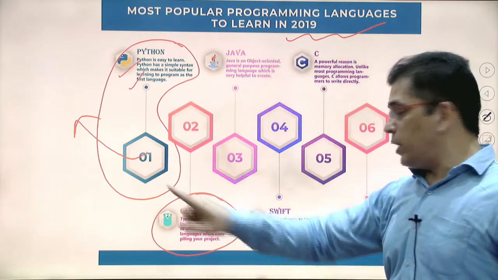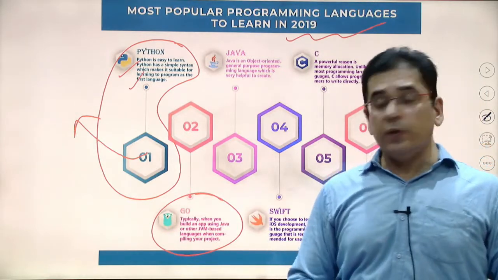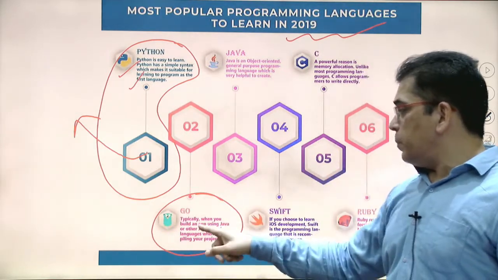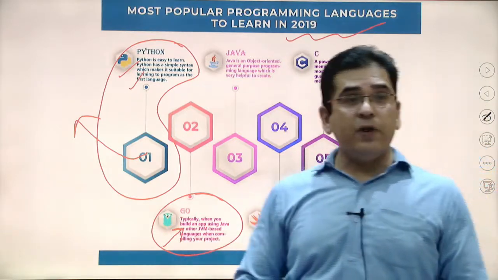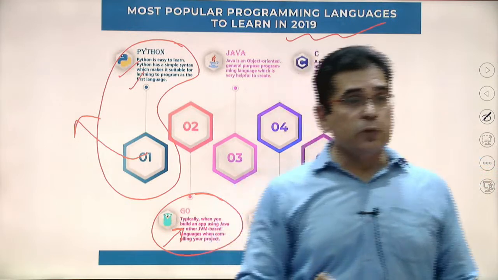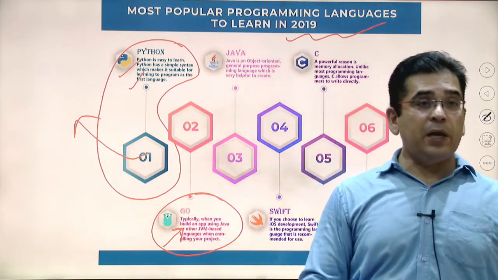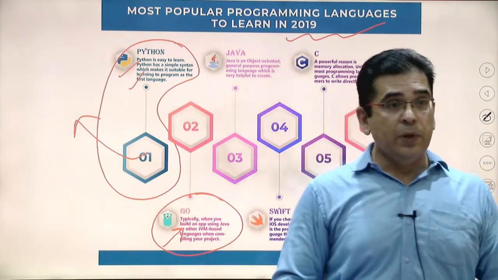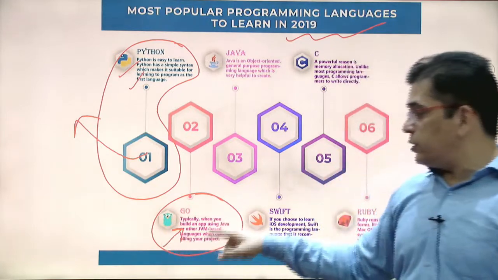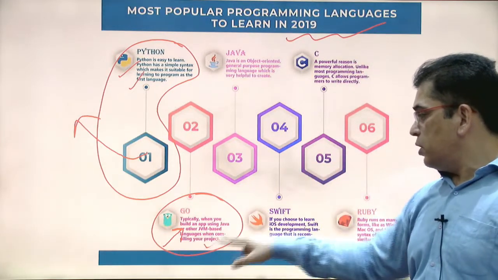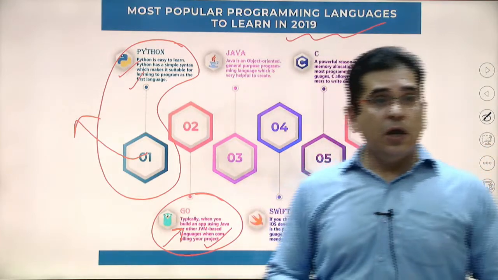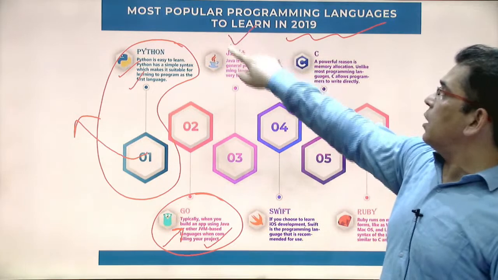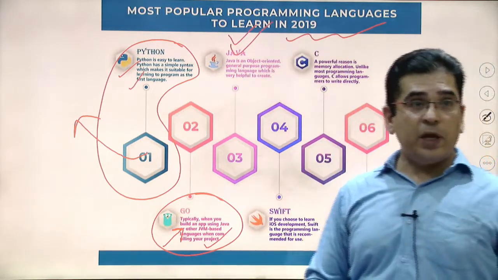After that, the second one is Go. The Go programming language. Most people are not much aware of it. It is used typically when we have to build an application using Java or the Java virtual machine. The second most popular platform independent platform is Java or JVM. The Go language is nowadays a JVM based language which is used to compile and execute your projects. After Go, the third language is the Java programming language.